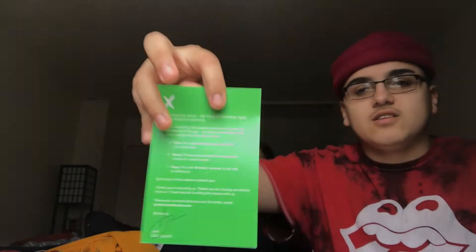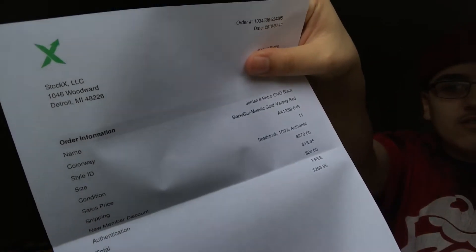These came out a couple weeks ago, or even almost a month. I'm pretty sure this came out All-Star Weekend, or somewhere around there. I like the box — it's like a matte black and I like the lettering. It's like glossy — the Jumpman's glossy — and then you feel the letters. It's nice. I did get these from StockX, as you can see right there. There's the receipt.